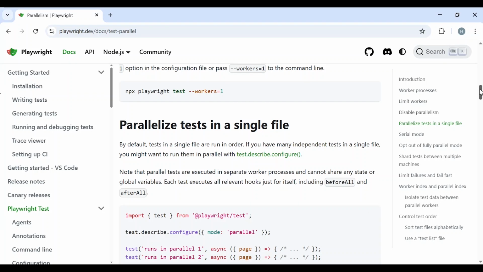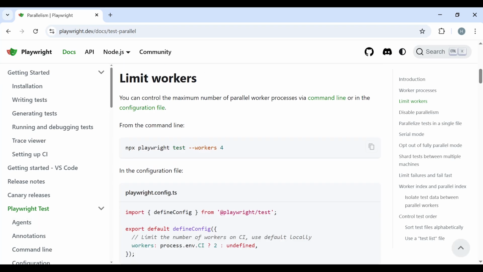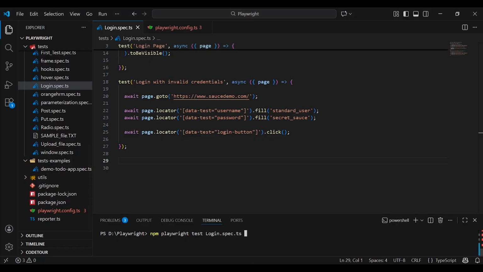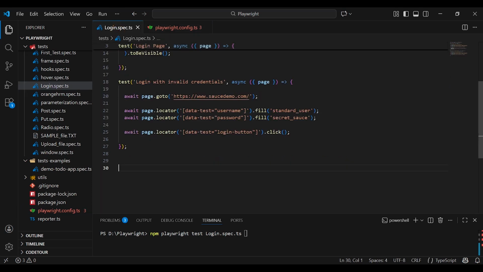As you can view here, this is for disabling, and scroll up. If you want to run the tests using workers, you need to enter this command here. Two options are available: you can define it in a configuration file, and the second option, you can run parallel worker processes via the command line. So this is the command. Here we do not need to enter it. So just save this file after making changes here. We made some changes here. Now run the test.